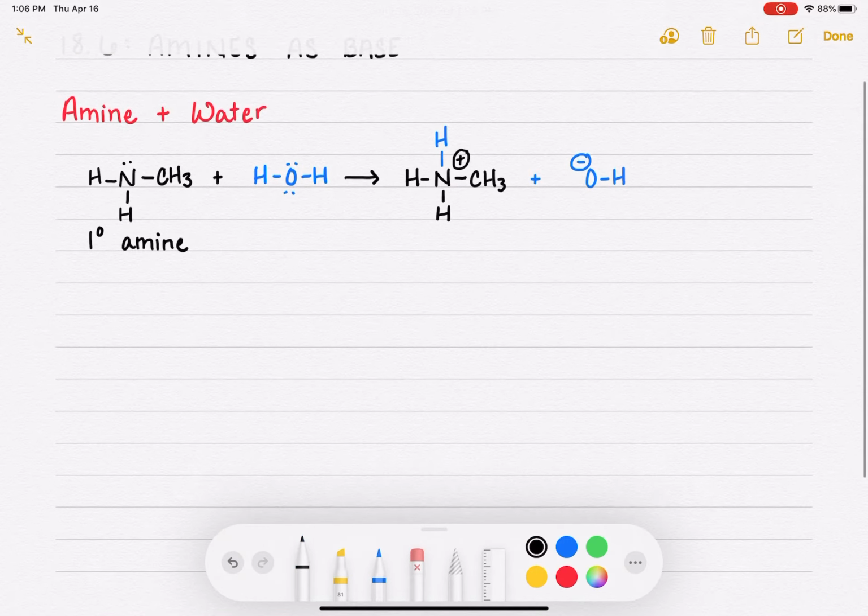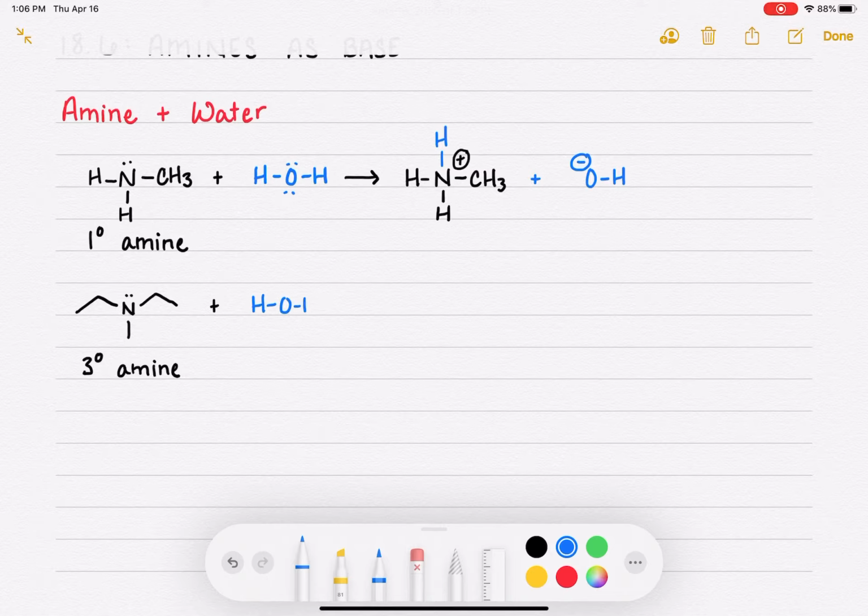Here's another example of this reaction. I'm going to draw this one using line notation. This is a tertiary amine because here we have 3 carbon chains attached to the nitrogen and no hydrogens. We're reacting with water again. And the products of this reaction will be the amine, which has not lost anything at all, plus one of the hydrogens from water has been added to the amine. That leaves water as just OH minus, which is hydroxide, and a positive charge over with the nitrogen on the amine.